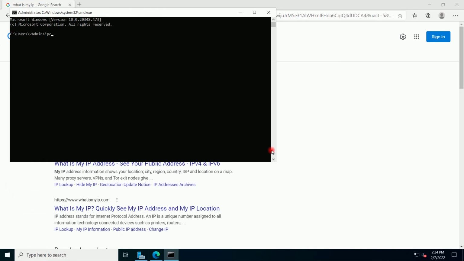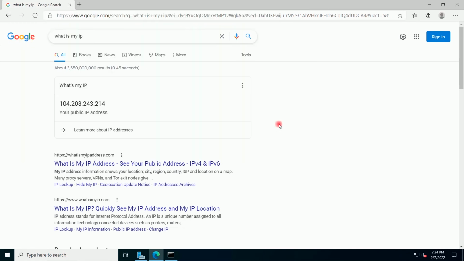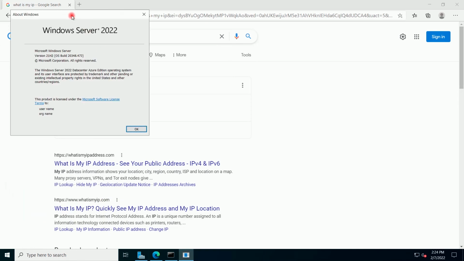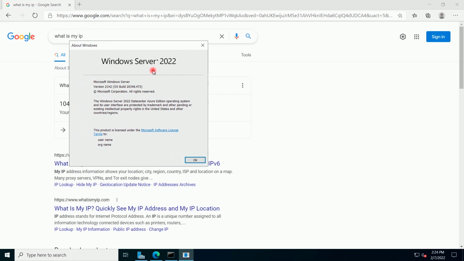And this is my local IP address for the server. And you can see the version and the build number of the server here. It is Windows Server 2022.